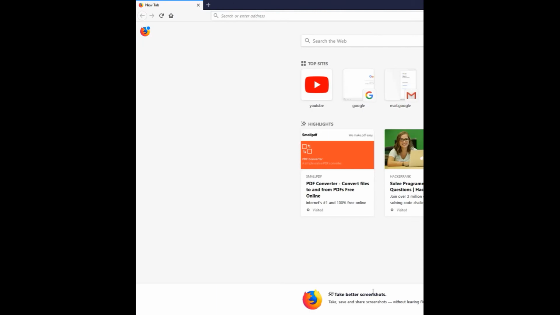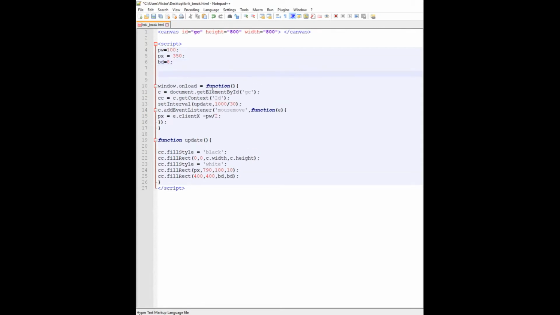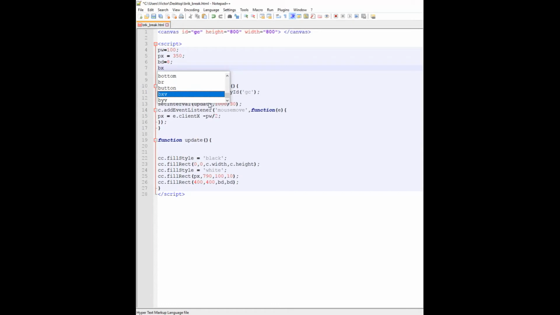Now once we have the ball ready, we'll make the ball move. For that we'll set the ball x velocity as bxv, ball y velocity as byv, and ball x velocity equals 8. In the update function we will keep updating the ball x value. The initial ball x and ball y values will be ball x equals ball y equals 400.